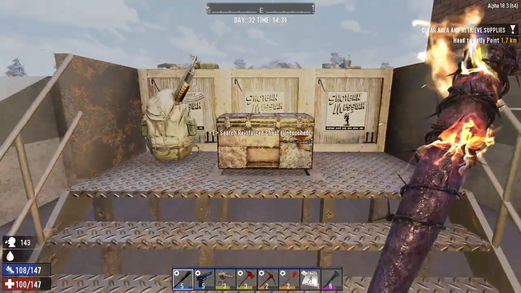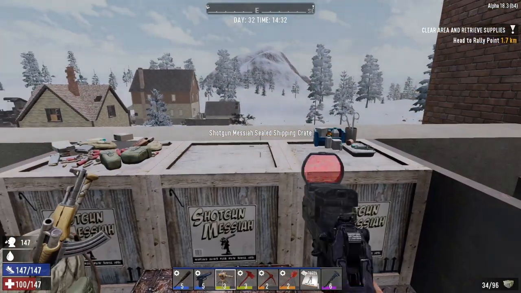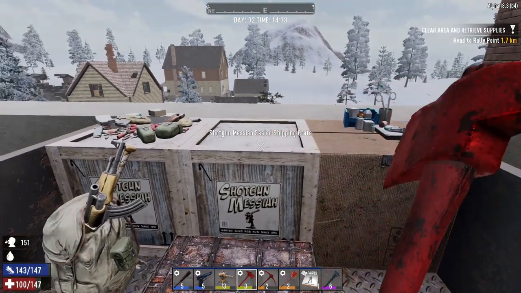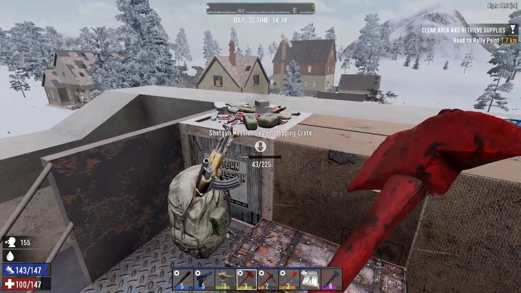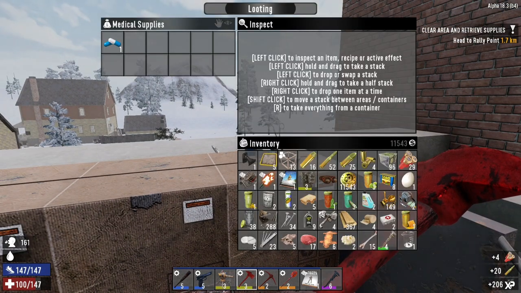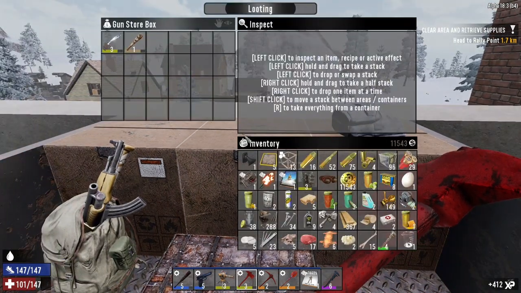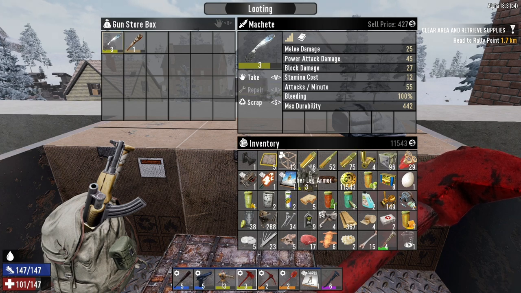Okay, beautiful. Three Shotgun Messiah boxes. Oh my god, okay. There's got to be something good in here. I'll be so wrapped if I get a pump shotgun in here. Even going through the whole Shotgun Messiah back in the other video before, oh my god. If I get a pump shotgun, I'm going to be a very, very happy boy. Ooh, a machete. That's actually quite good.